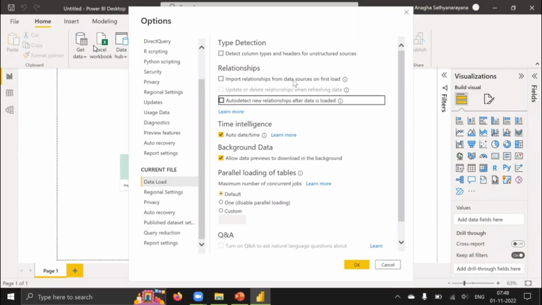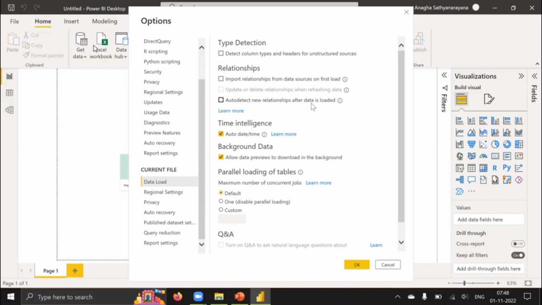Make sure to disable these three options, because if they are enabled, Power BI will automatically detect the data type of the columns and also the relationships, or basically the cardinality, of the data.